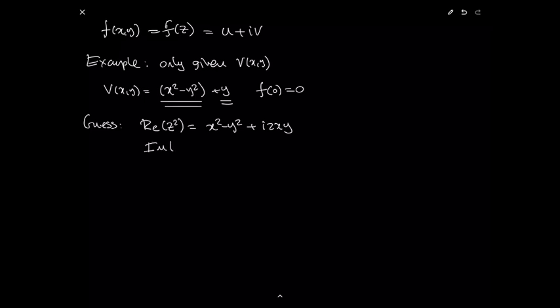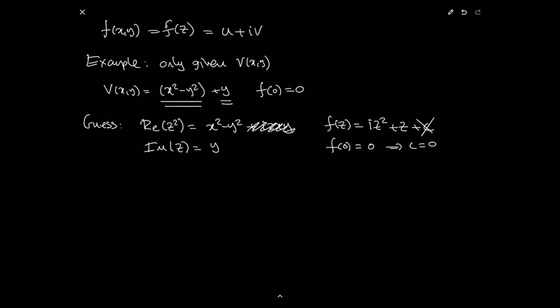Well, that's the imaginary part of z, which is y, okay? So a good guess would be that f of z, if the real part is going into the v, there's a factor of i there, so we have to multiply it by i, so it's i z squared plus z plus some constant. And then if you set f of 0 equals 0, that implies that c equals 0, so we get rid of that.